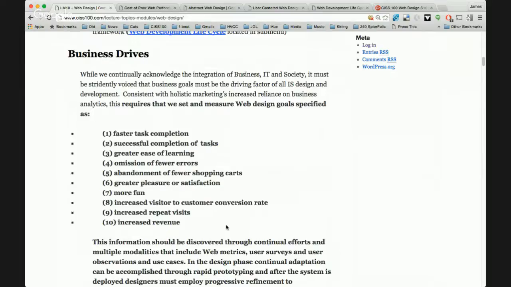There's a greater long-term or lifetime value, LTV, and that's what we want. We want to keep our current customers. We want to grow our customers, but we definitely want to keep our current customers. We want repeat visits, of course, increased revenue.